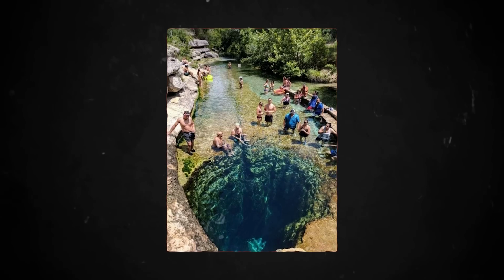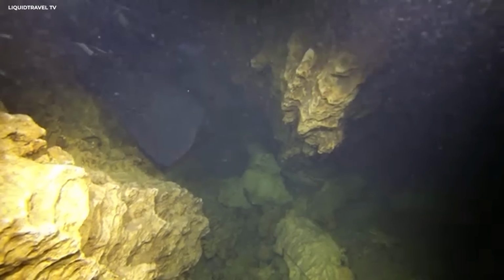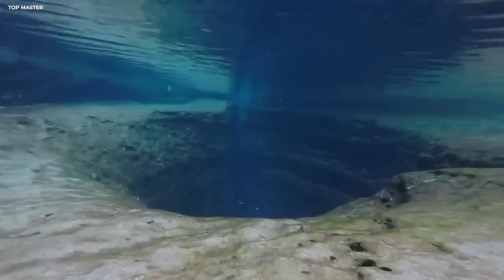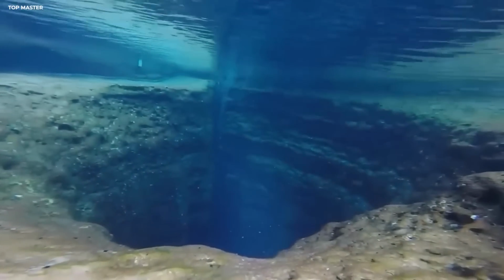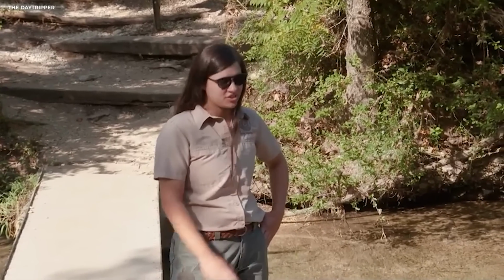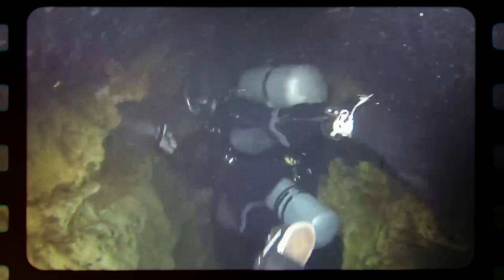Apart from that, they hadn't panicked. They hadn't made rookie mistakes. They had gone too far. And Jacob's Well hadn't let them go. Later analysis revealed something chilling. Experts thought, based on the condition of equipment and sediment layers around them, that Mark may have survived minutes longer than Kent. Just long enough to understand what had happened. Long enough to realize he was not getting out.